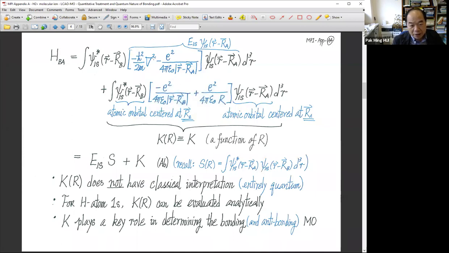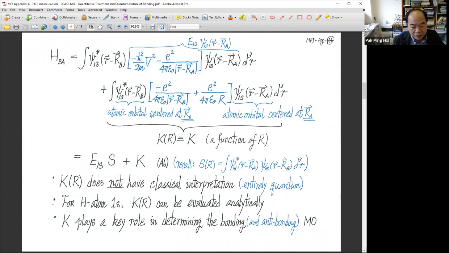The same trick. I see this giving me minus 13.6 times the ground state. However, this is left, this is right. After you pull the minus 13.6 out of the integral, this remaining integral is our S. It's not 1, it's S, okay? It may be 0 if it's far away.